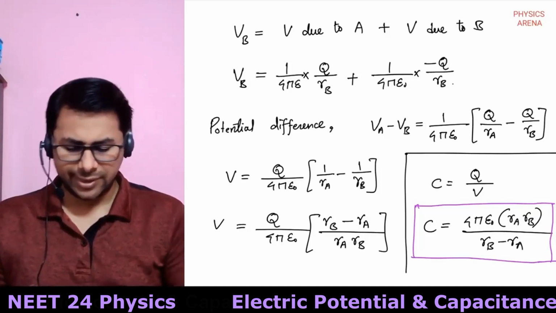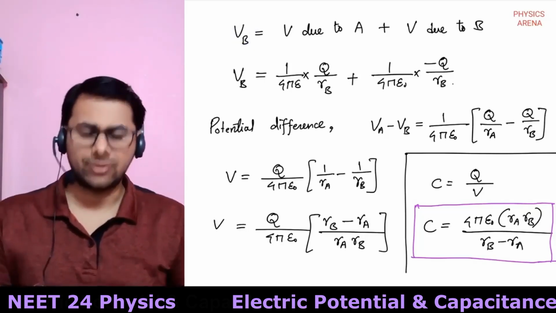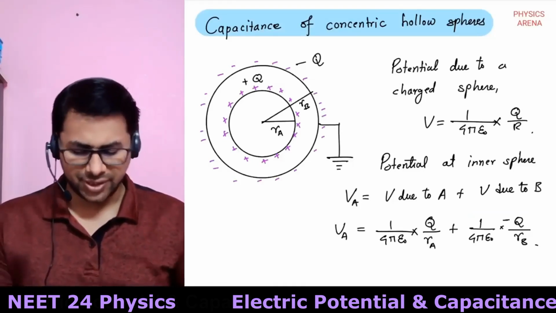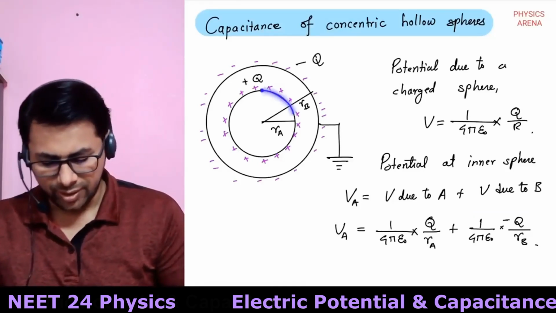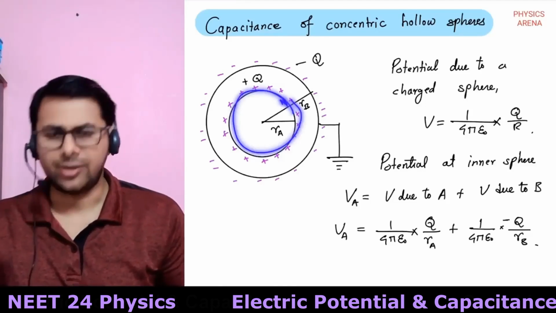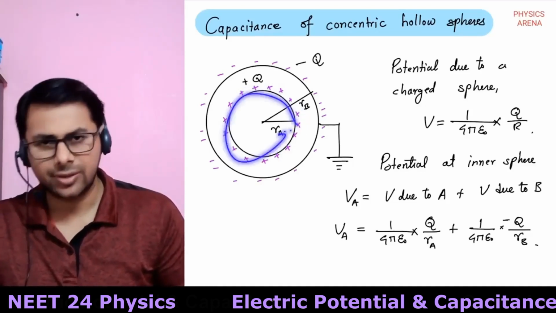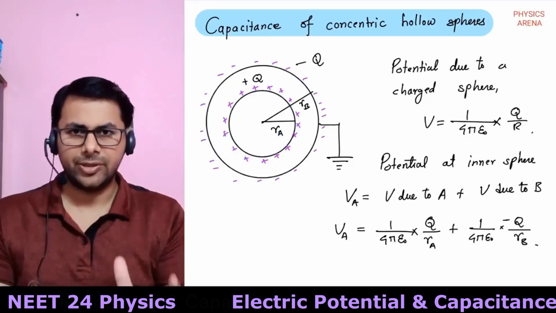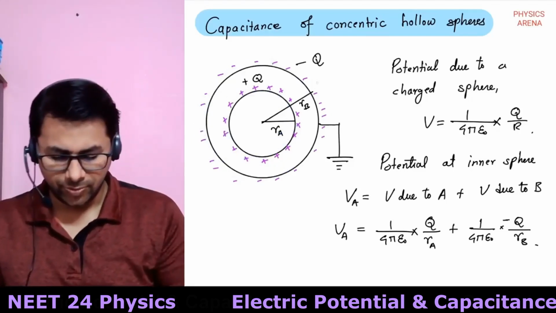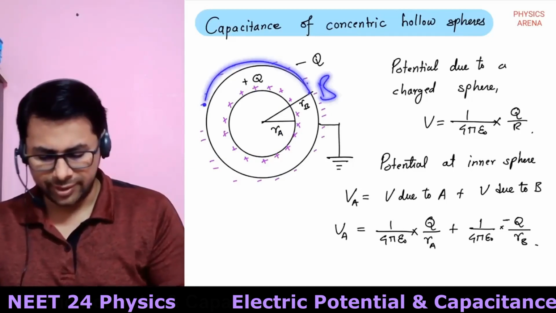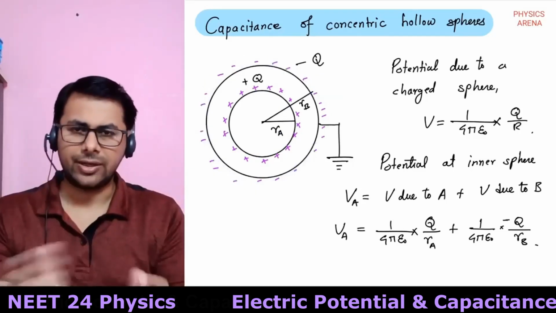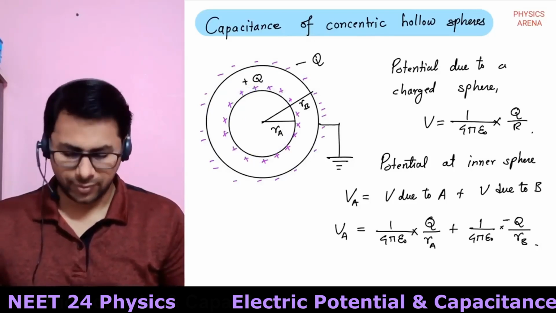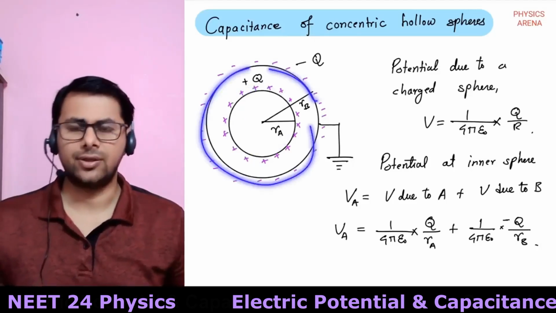All right. So details of how these potentials are calculated, etc. Okay, there is nothing much in detail. See, there will be potential on this sphere due to this sphere as well as this sphere, because we know potential inside a sphere is constant. So potential due to this B inside will be equal at all points, right? So you add potential due to this, plus potential due to this.